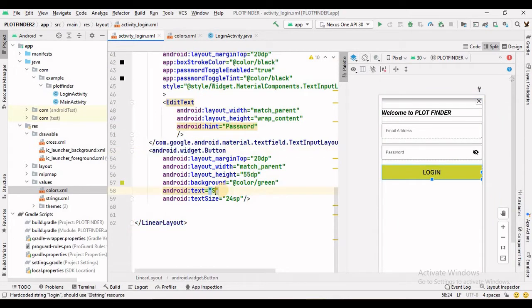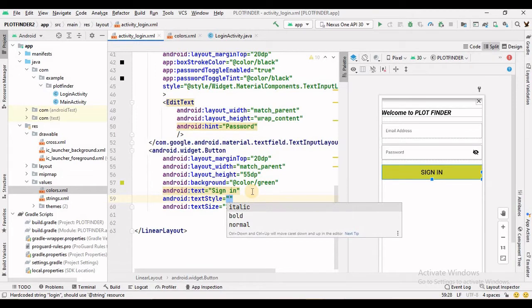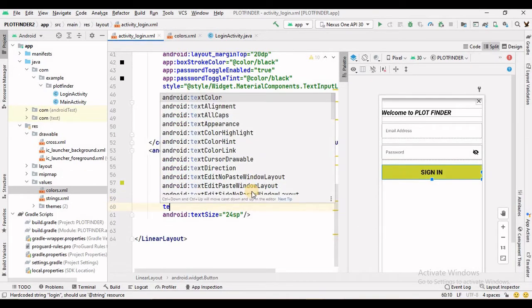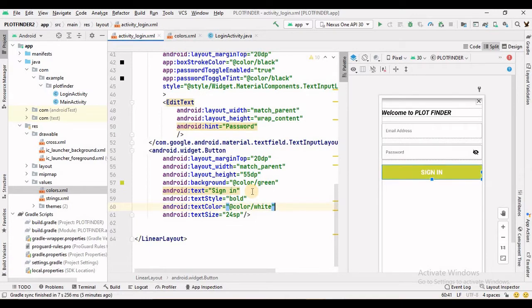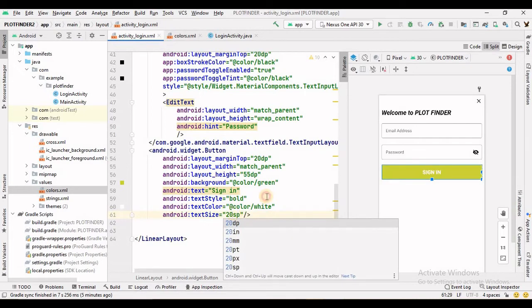Okay, the sign in, and text style we should give it bold, and text color is white. Okay. Sign in and text size, I think it will be better if it is 20. Okay.